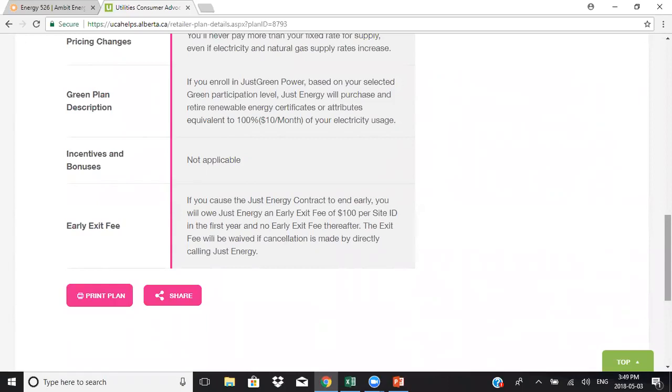That means if you go and you switch them, right? We haven't contacted them. If we just switch them and they switch over and it's been under a year for their service with Just Energy, well, hey, they're going to have to pay $100. If it's beyond a year, they won't have to pay. So these are really, really good things to know. I'm going to tell you that we've had Just Energy customers who switched within their first few months. They paid the $100. Why? Because we're able to offer substantial savings that more than overcompensate for the $100 lost for their gas and $100 lost for the electricity. So pretty cool there.